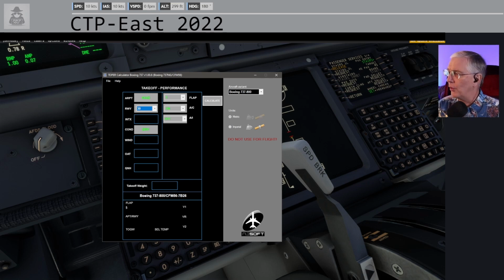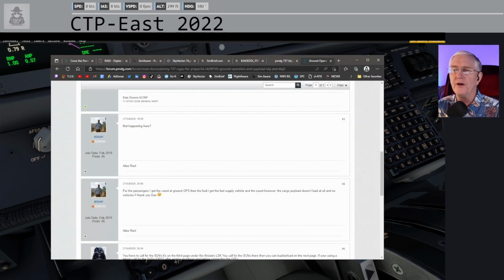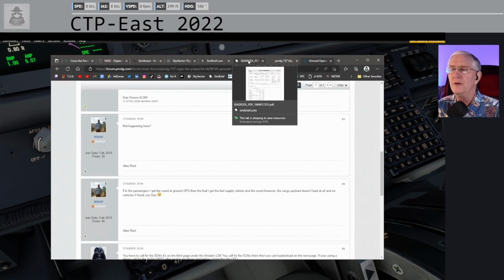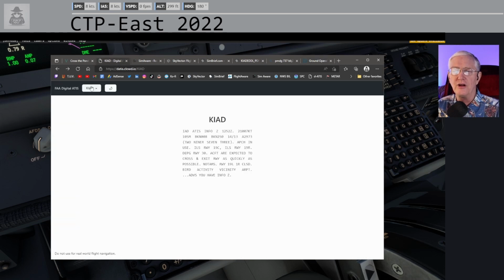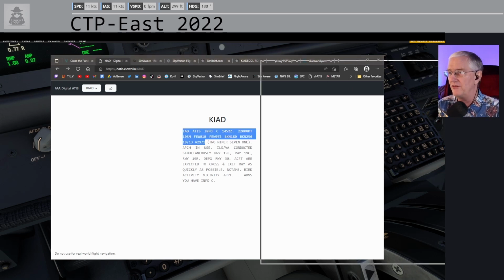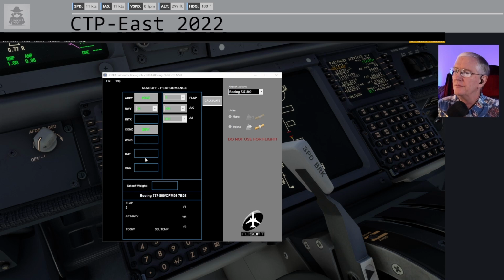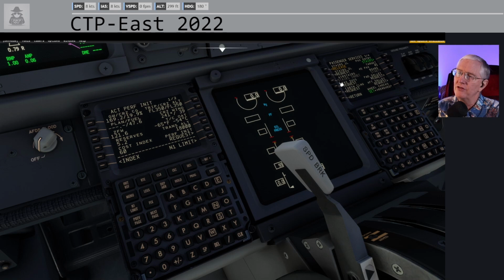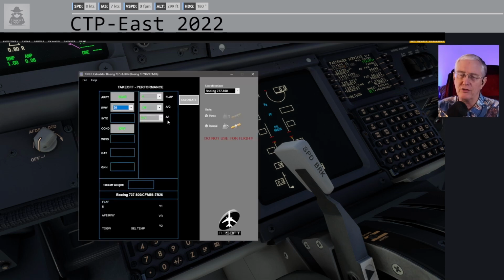Let's see. I've got old weather right now. So let's go ahead and get a little bit of new weather. We can do that through digital and Dulles. Here is our latest weather for Dulles. So Control C, and I'm just going to put these in here. And yes, indeed, I did confirm it takes 20 minutes to load fuel. So 20 minutes on this airplane. Okay, so let's release these stairs. And that looks good.